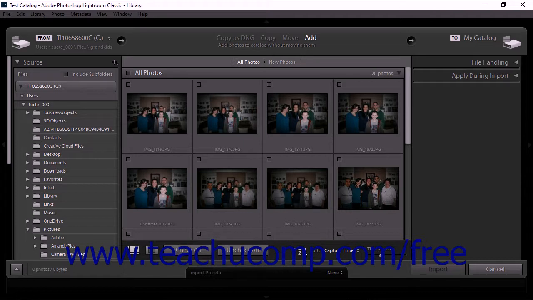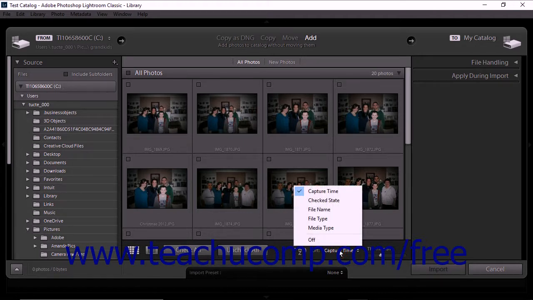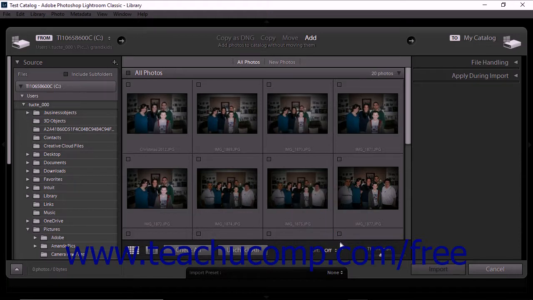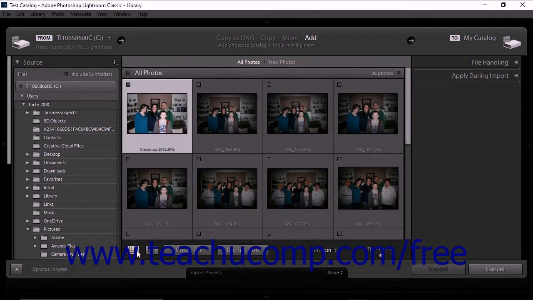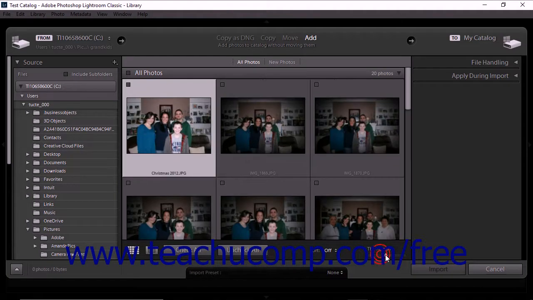You can select the Off choice from the Sort control's pop-up menu to disable the photo sorting. The toolbar below the Import Preview area also shows buttons that let you toggle the view of the preview area between the Grid View and Loop View by clicking the corresponding button at its left end. In the Grid View, you can also click and drag the Thumbnails slider at the toolbar's right end to adjust the size of the thumbnails in the preview area grid.